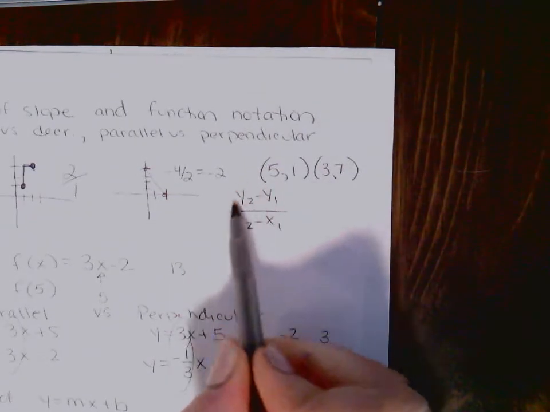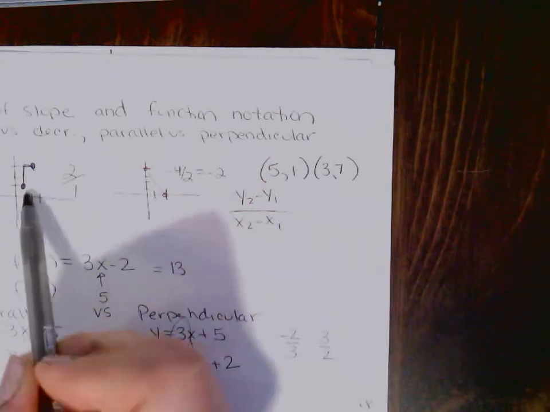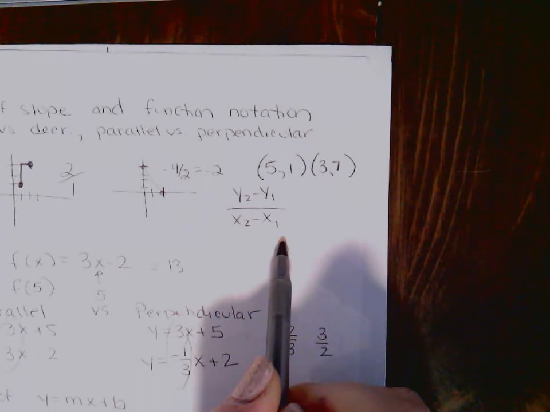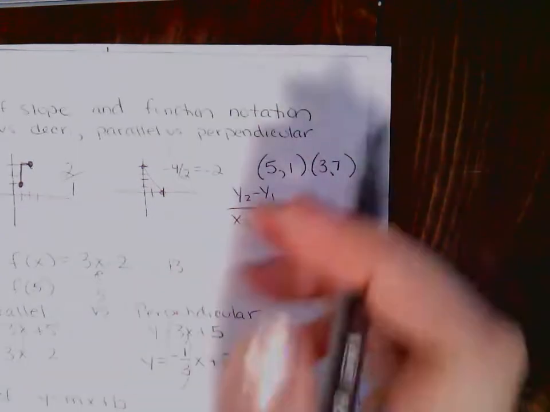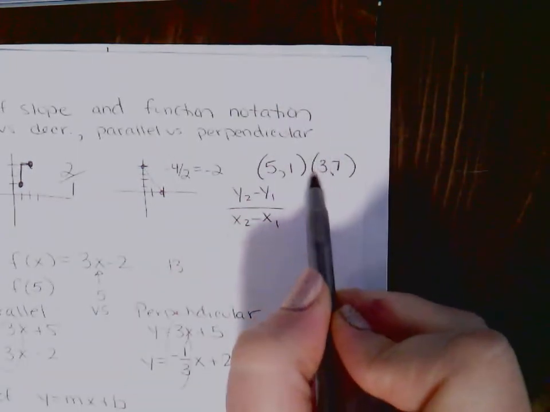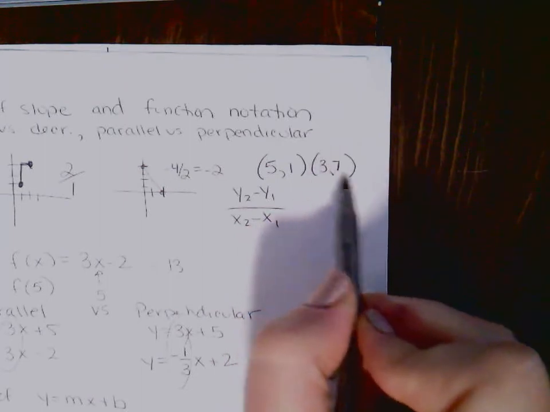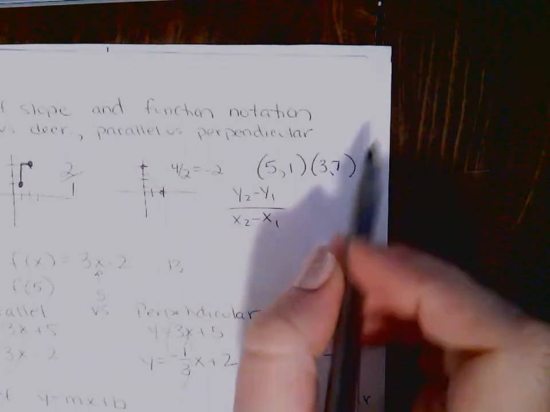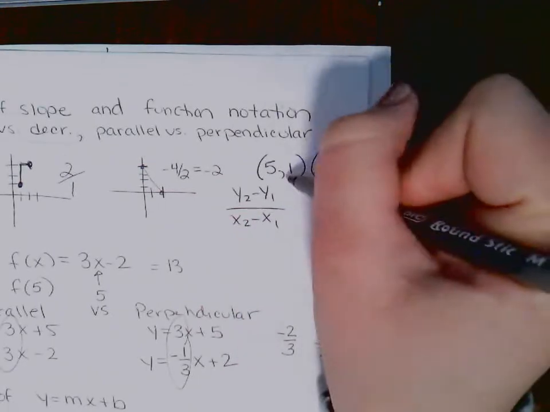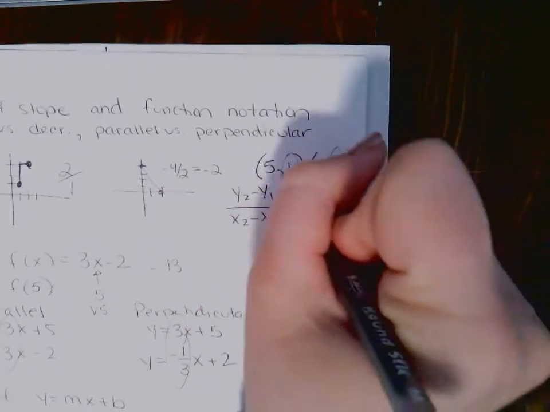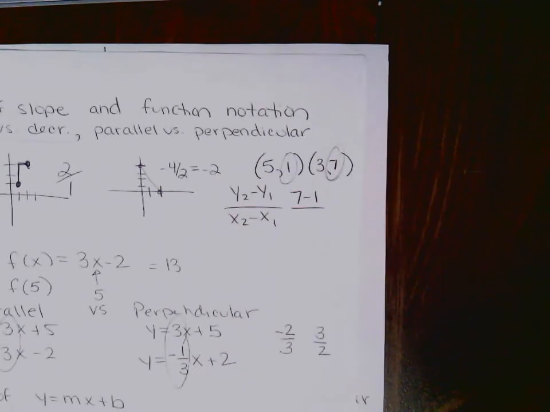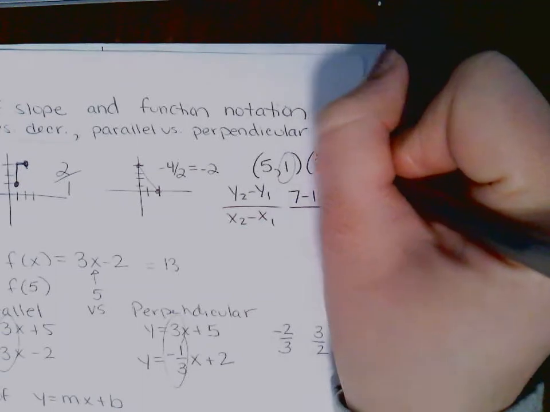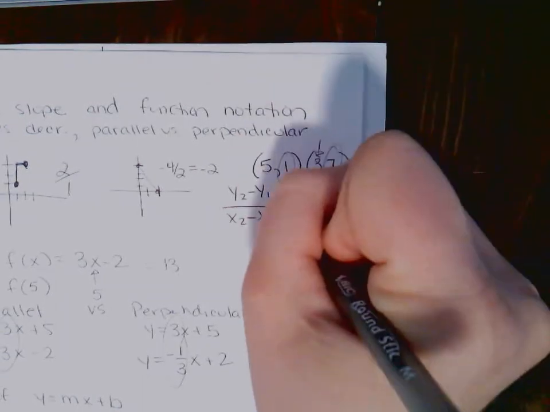This just means what is the change in y, so what's the rise, and what's the change in x, the run. For me, I always start with the second coordinate, and I just know that that's my y2 and my x2. Go in whichever order you want, as long as you're going to be consistent. So I would take 7 personally and subtract 1, 7 minus 1 on top in the numerator. Then I would take 3, because I started over here, 3, and I would subtract 5.